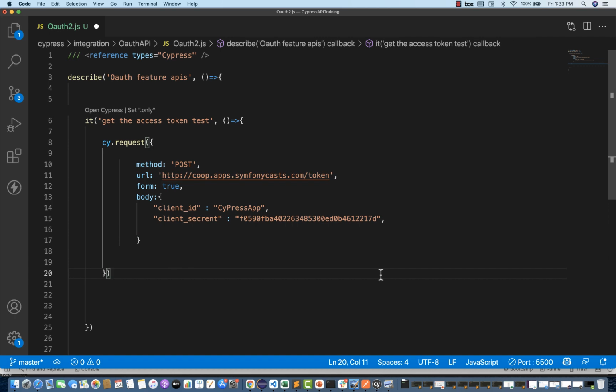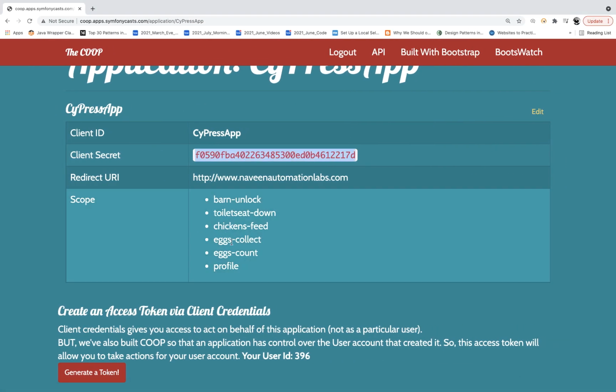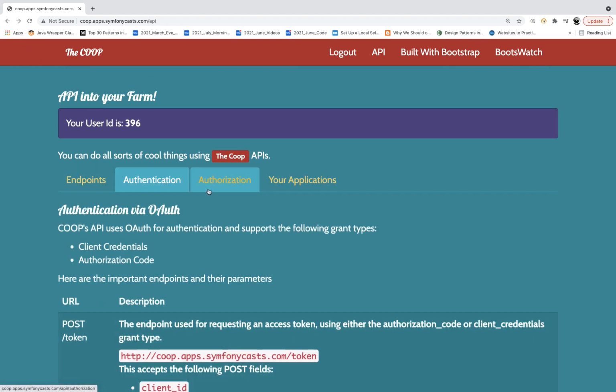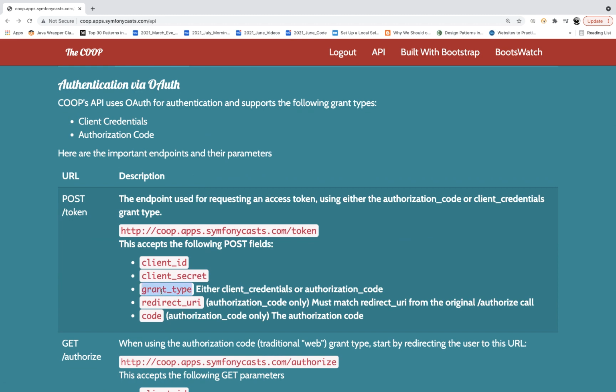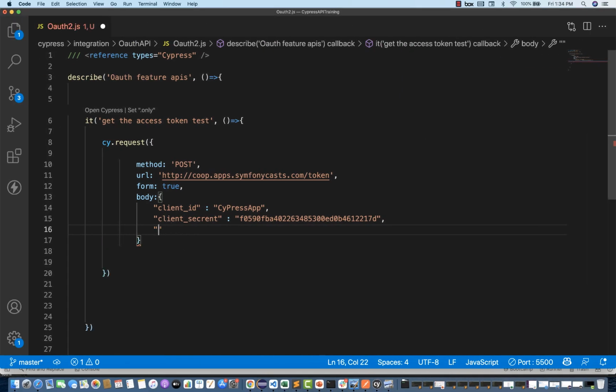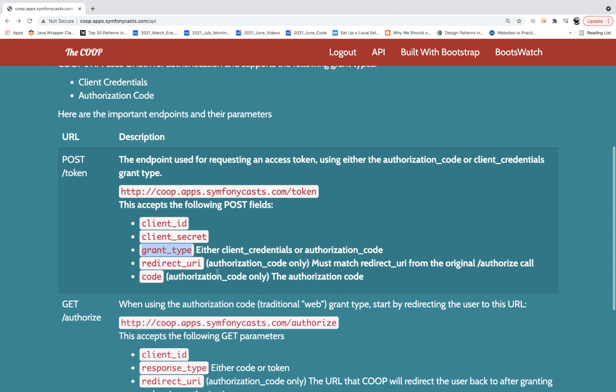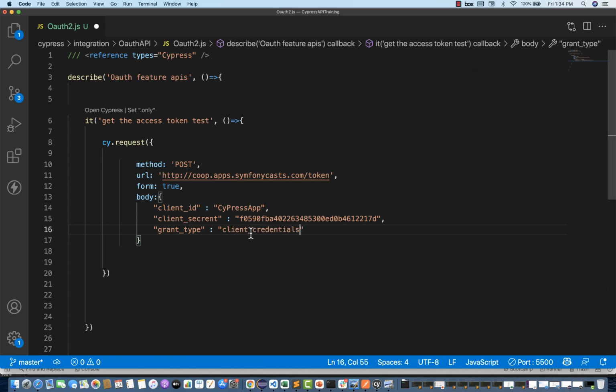After that, what else you want to pass? After that, I want to pass one more information, that is your grant type that we have to pass. So I'll do one thing. Let me just go back. See, it's saying this is a grant type. So use this grant type, body, and the colon. What is your grant type? So in grant type, what you have to pass, it's saying either you pass authorization code. See, either you pass the client underscore credentials or the authorization code. So I'll simply pass this a string client underscore credentials here. Just pass it like that. And that's it. You don't need to pass a scope. By default, the scope will be given with the token. Okay, so this is my cy.request that I have written.